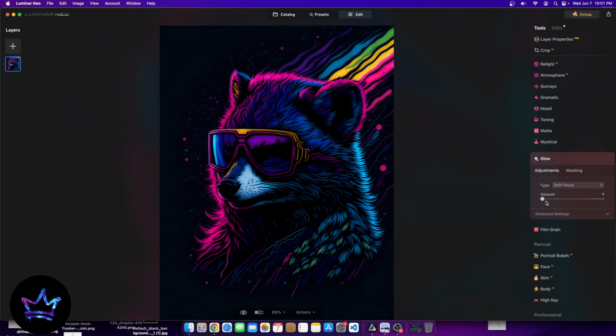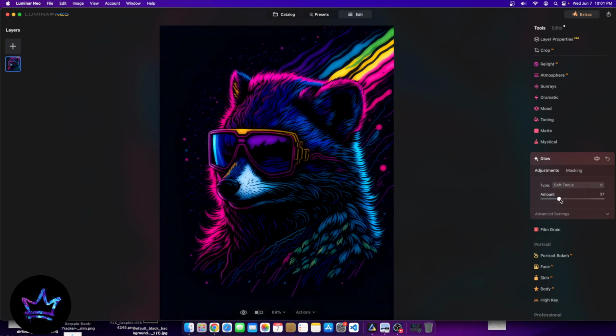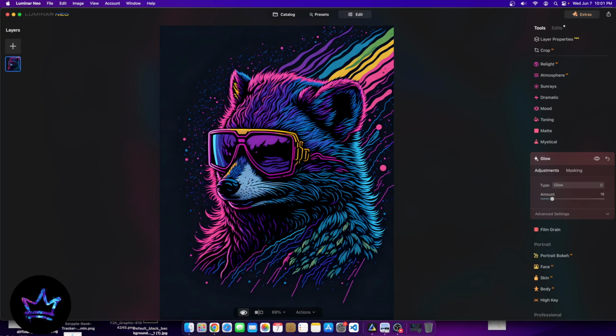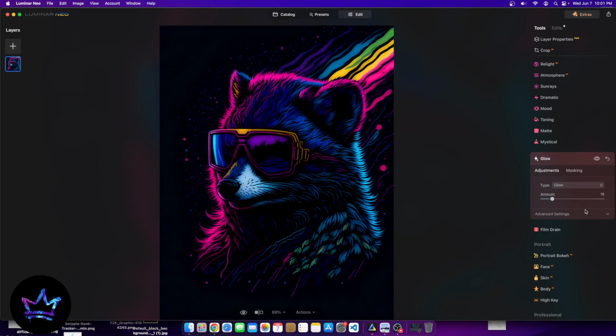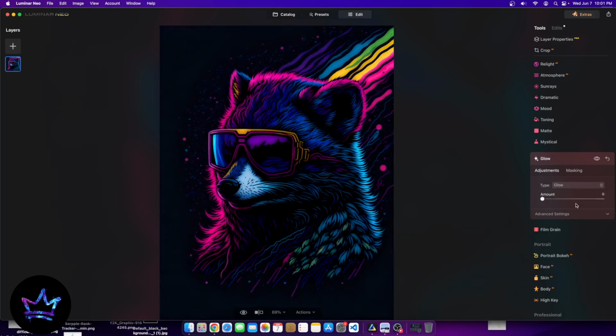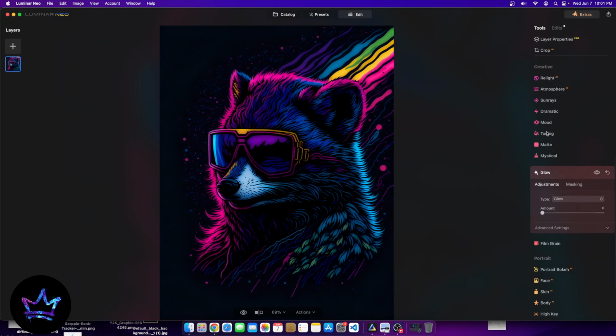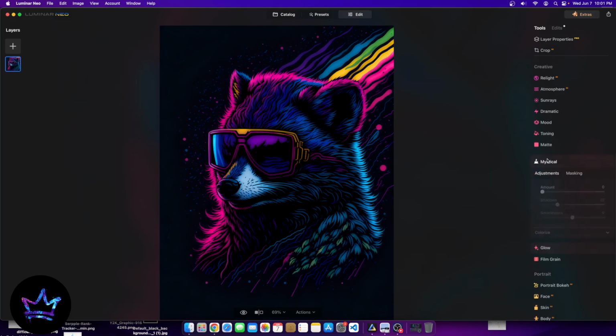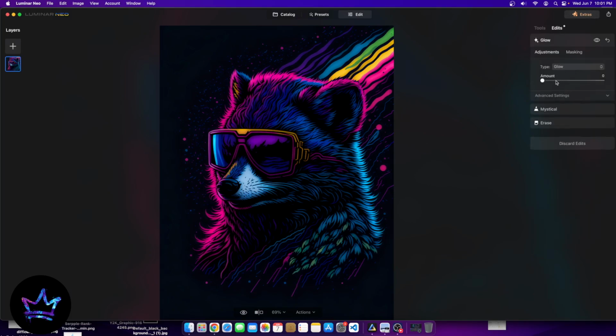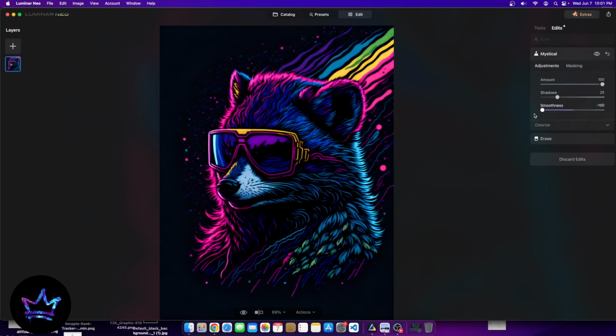And speaking of glow, I like to go ahead and add some glow to it, right? And I like to test these things. I don't like to always do the glow, but I like to play around. And if you look here, this is what the original design looked like. This is what it looks like now. It's a little too dark for my liking right now, but let's go back to the mystical. Let's go to actually the edits rather, and let's go to Mystical and play around with the different settings on it.